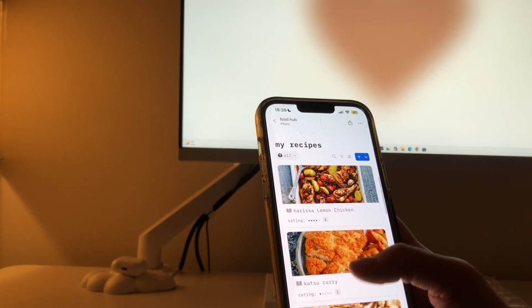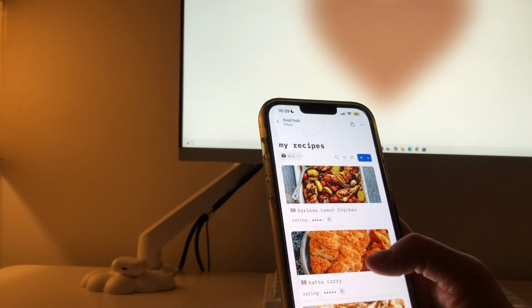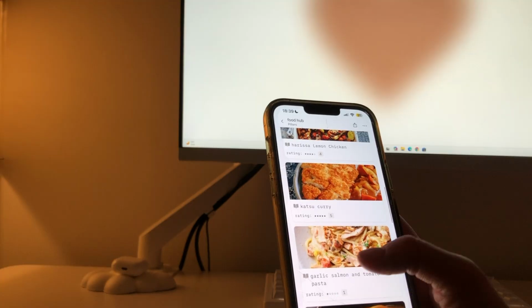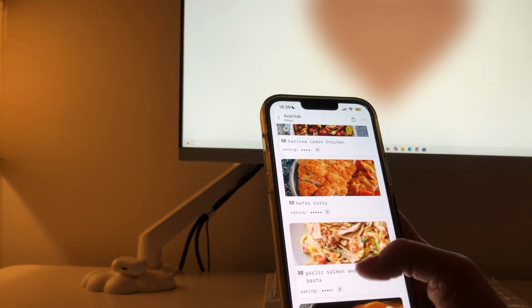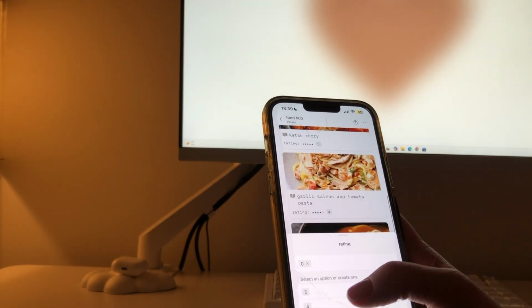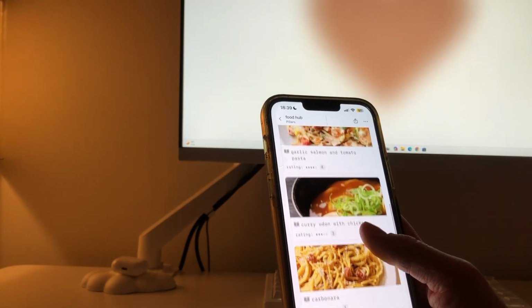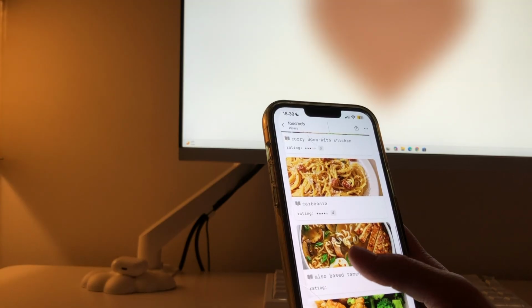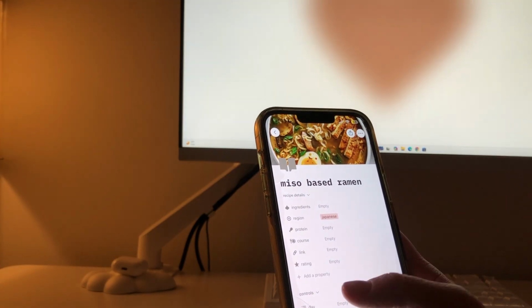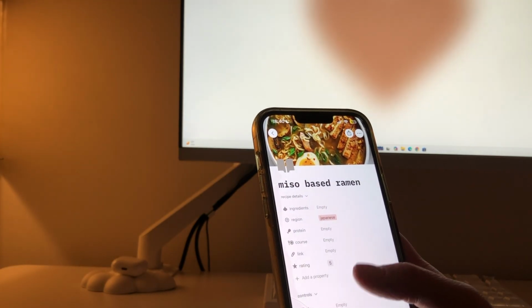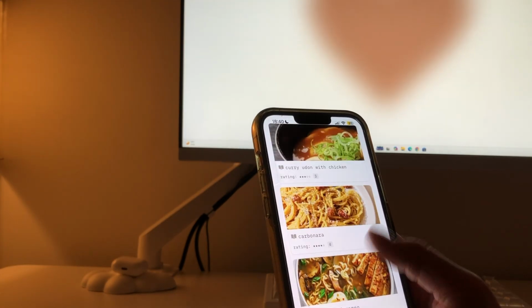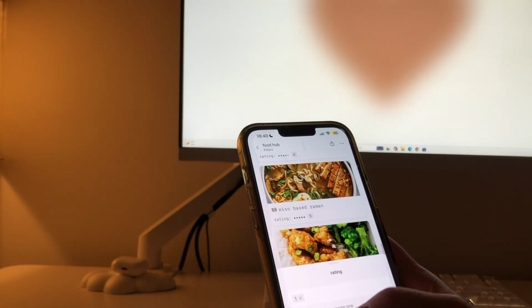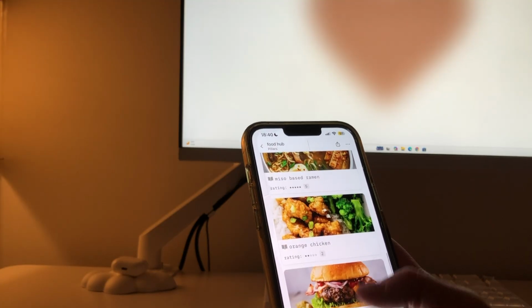Hi everyone, today we're going to be creating the star ranking system in Notion, where you can give each thing a score and Notion will give you a visual depending on the score that you give. This is great for things like recipes or doing book reviews or even film reviews or anything that you need to give a rating to. It's super easy to do and can be done in under 10 minutes. So if you're interested, please keep watching.